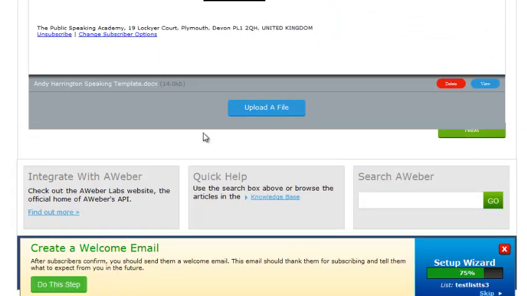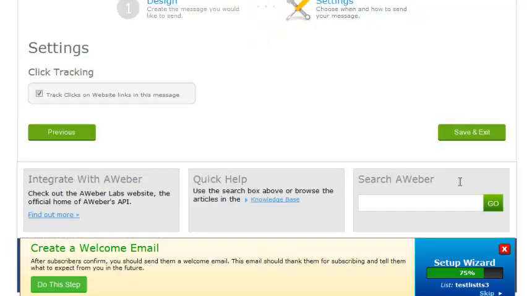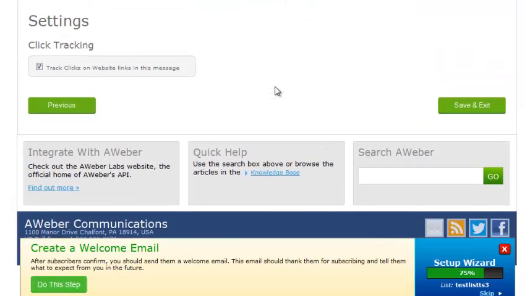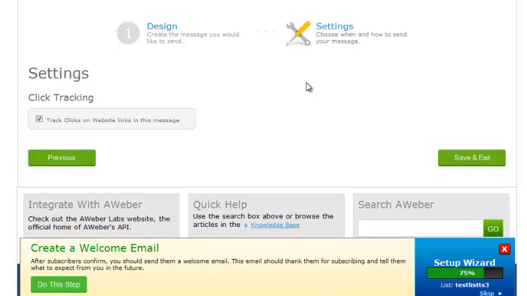Now, when you upload a file, the disadvantage, and this is a little bit of a fault really with the Aweber system, is that it actually starts to cover the next box. So you need to click this next box here once you've saved it all. Alright, and then you're going to get to this page here. Okay, so we've pretty much done everything that we need to do on this one.